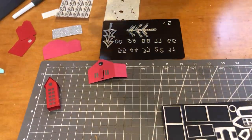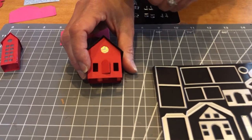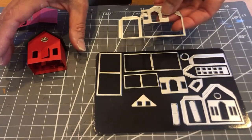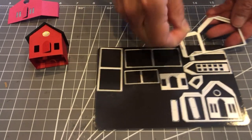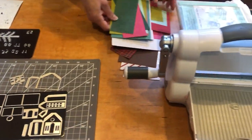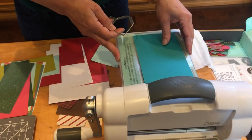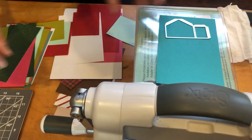Say I don't want these two windows — just the door and four windows. I would run it through the machine, and since it can cut multiple pieces I can put that in at the same time. I could put a couple windows up here or keep it completely plain with just a circular window, depending on the type of building. Using my Big Shot Fold Away Machine, I'm going to cut the little house. I'll use our Mermaid Kiss cardstock — one of our cardstock colors. We have glitter and embossing folders that match. You want to cut two at the same time.